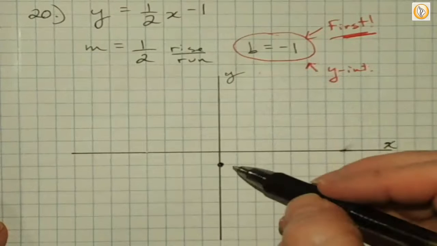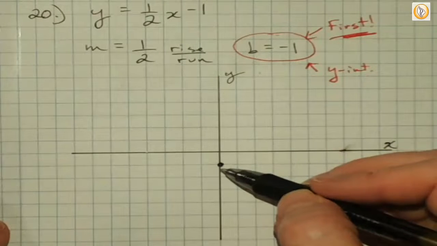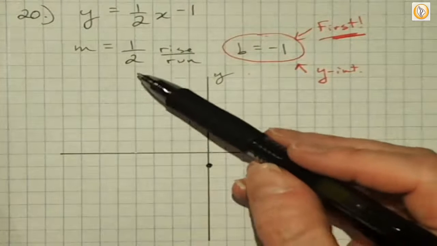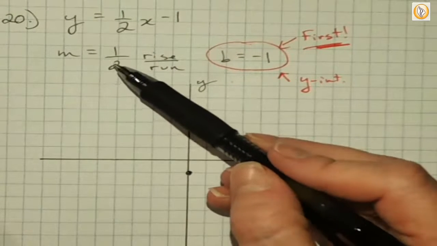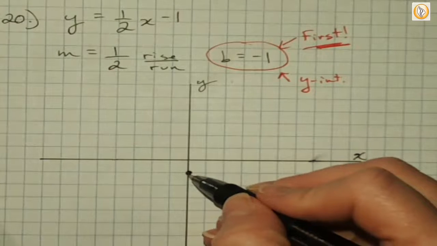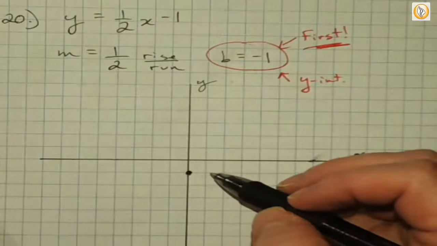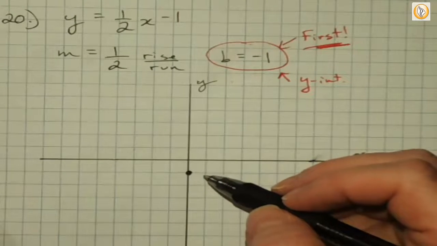You see it's -1 and I put it on -1. Joseph, do you see that? Everyone see that? Now, Joseph, you may go up to the board and you will start right here at this y-intercept. Or do you want me to do it first and you do the next one? Sure. Okay, I'll do it first.